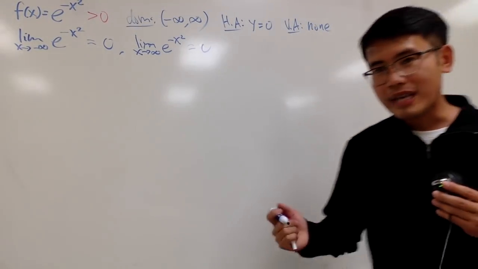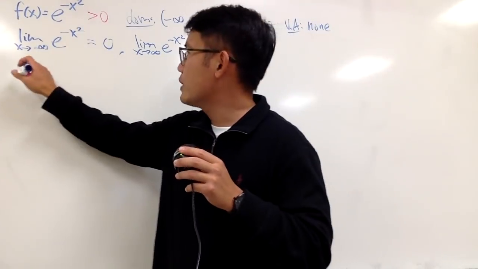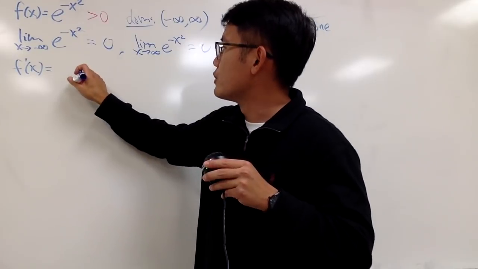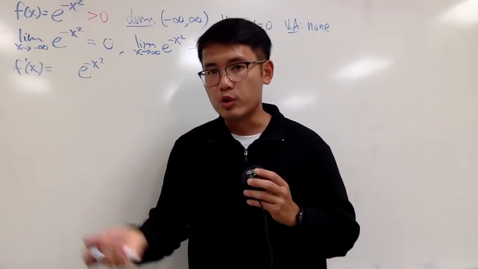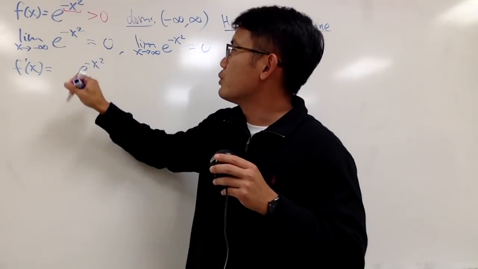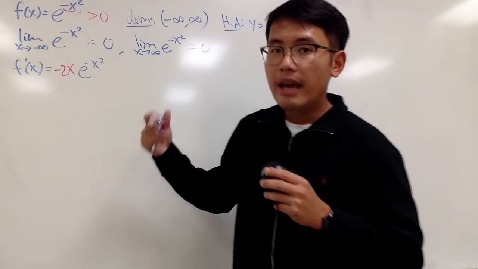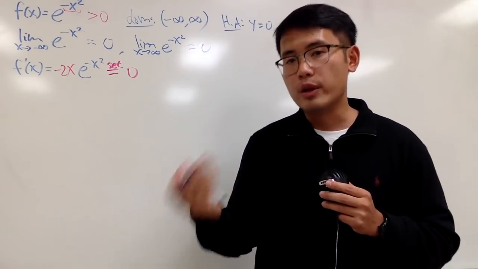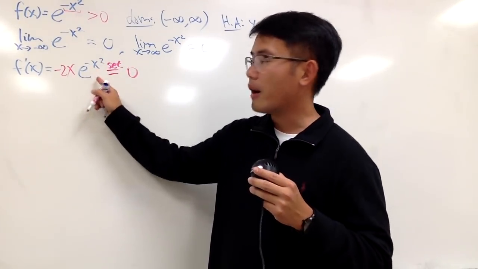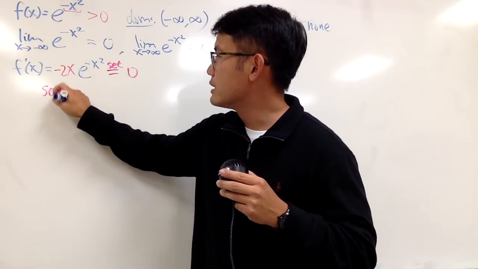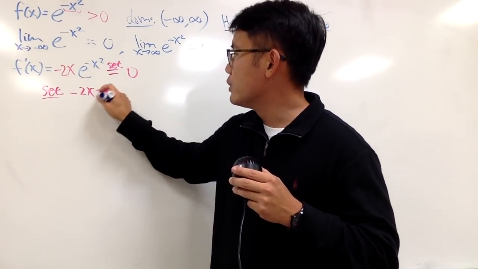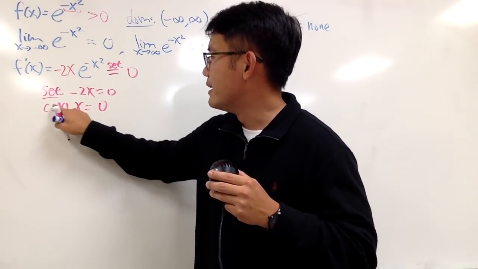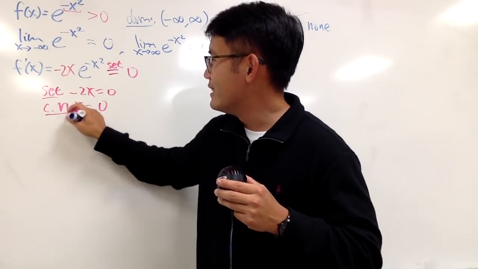And now let's do more calculus. Let's do the derivative. So let's look at this and do the first derivative. Right here, e to the something, I'll just repeat that, and we will have to use the chain rule. We have to multiply by the derivative, which is negative 2x. And let's set this equal to 0 so we can find the critical numbers. But since this part is never 0, all I need to do is set negative 2x equal to 0. And of course, the only critical number is when x is equal to 0.